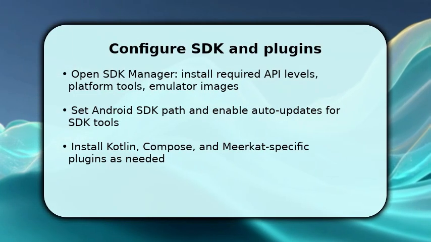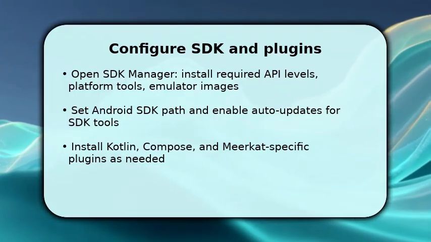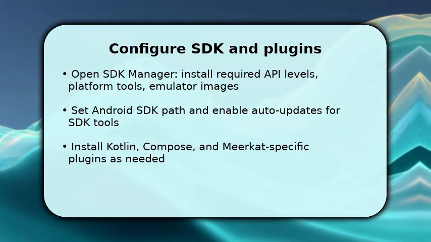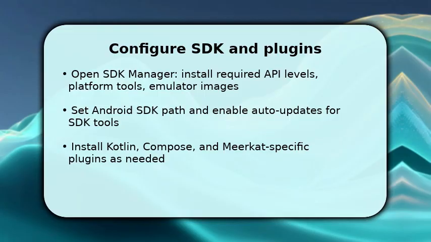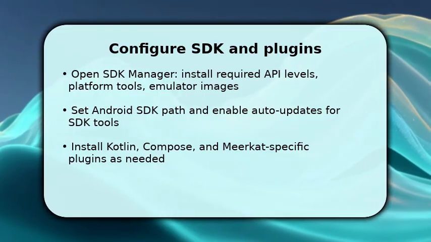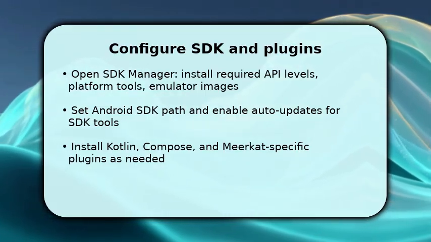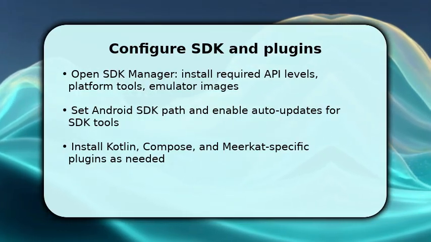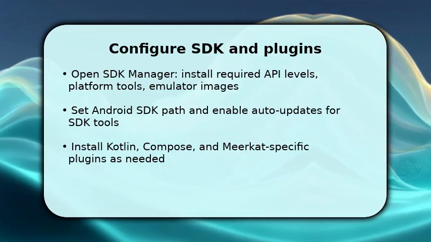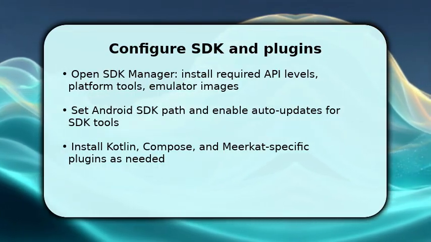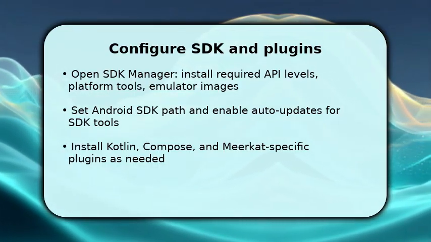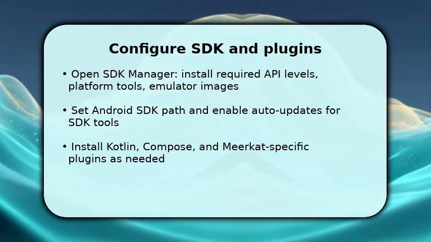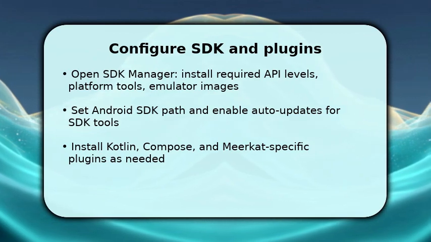Once done with installation, configure the SDK and essential plugins so your projects build reliably. Open SDK Manager and install the API levels and emulator system images you need. Include platform tools and NDK if using native code. Make sure the SDK path is correct in settings and enable auto-update for SDK tools to avoid future breakage. Install Kotlin and Jetpack Compose support plus any Meerkat-specific plugins. Restart the IDE to apply.